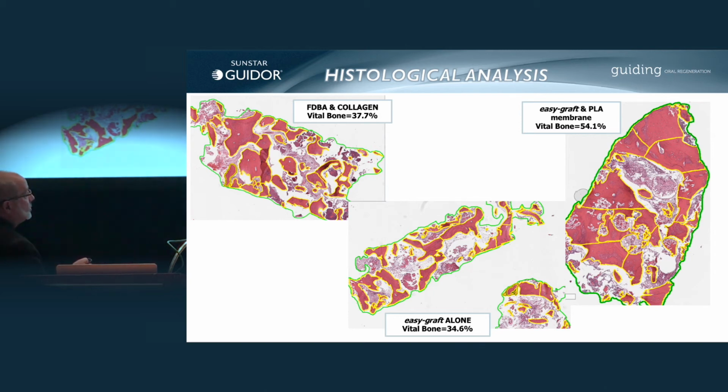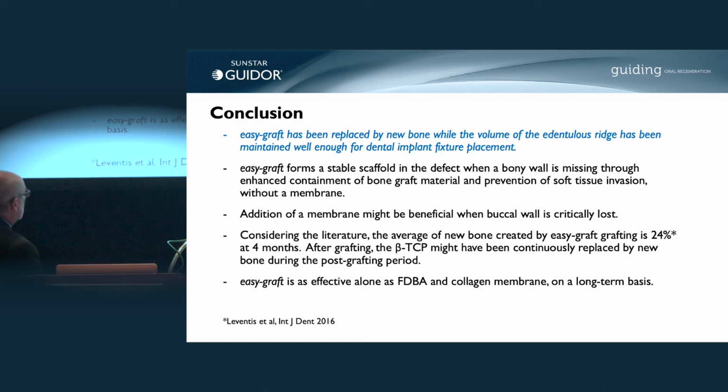Now, in the area where I used the GUIDOR membrane, which I've used several times, with the easy-graft and the GUIDOR membrane, it was a lot more. Actually, the bone was at 54% vital bone 10 months later. So in our little pilot study, we found that easy-graft has been replaced by new bone, while the volume of the edentulous ridge has always been adequate or more for the placement of the implant. The easy-graft forms a stable scaffold in the defect when the bony wall is missing, because it contains.